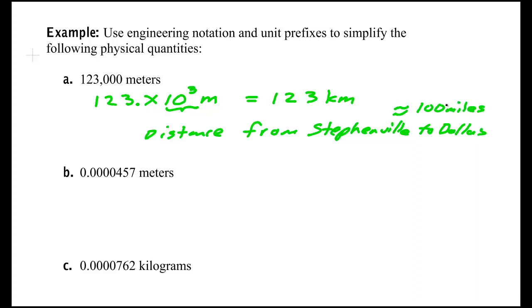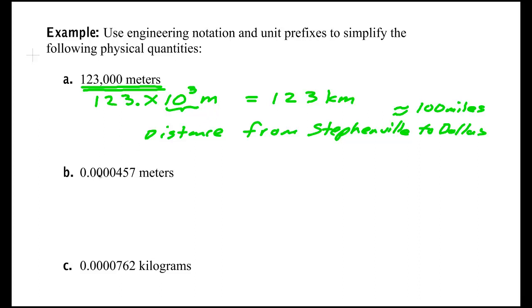It sure better not have been the height of a building. It couldn't have been the length of a football stadium. You see, this number is so hard to get a feel for in its present form, but much easier when I'm looking at something where the kilometer immediately gives me a reference. It's about a mile. And then I'm just dealing with the number 123. I'm not dealing with 123,000 something.